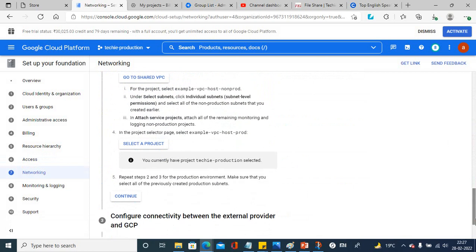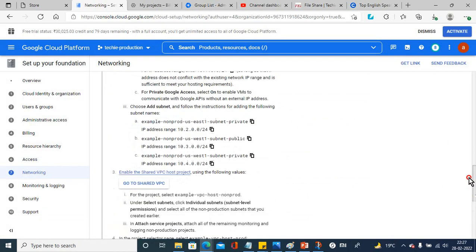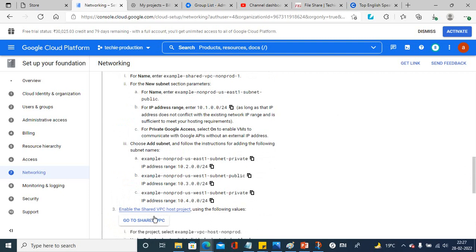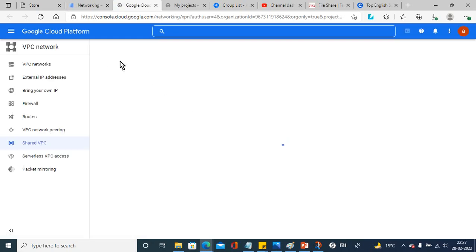And again it's showing about the shared VPC. Go to the shared VPC, select a project. Again, I don't have any shared VPC, so enable shared VPC host project. So now this time I don't have any shared VPC created over here, so I will create a shared VPC.